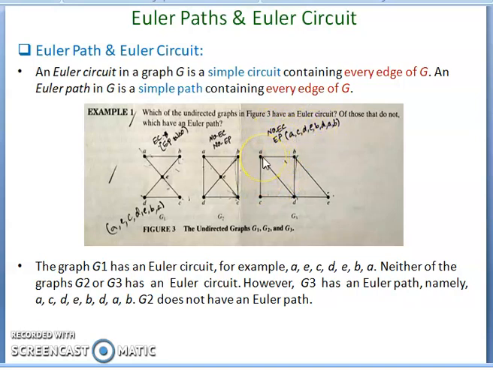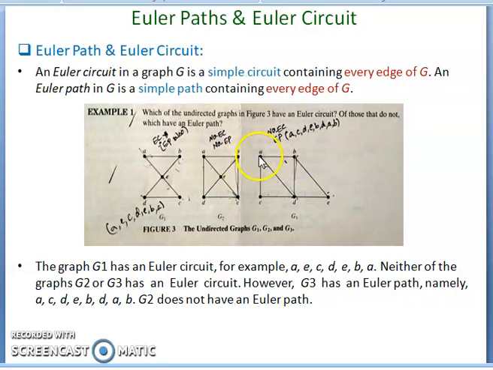See, A to C, C to D, D to E, E to B, B to D. You visited the vertex again, but you are not repeating edges. Then B to D, D to A and A to B. You visited all edges.